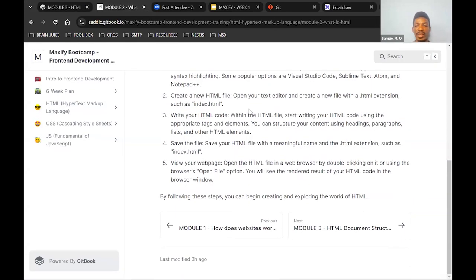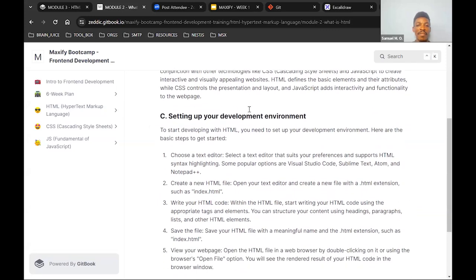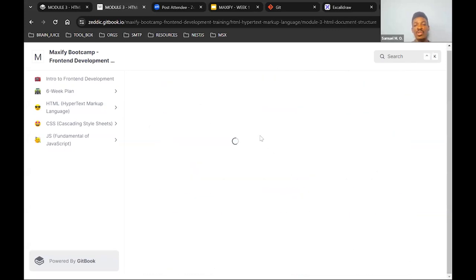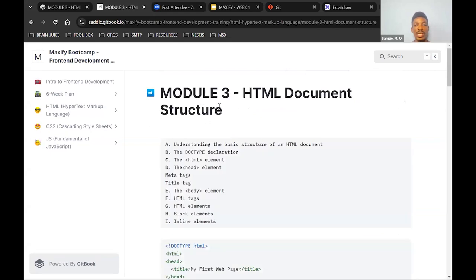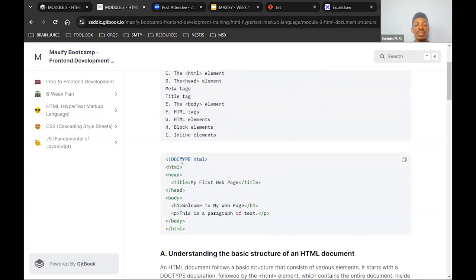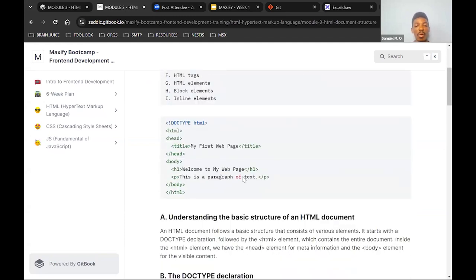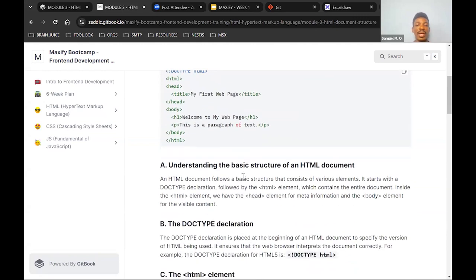So we've taken a look at the environment and all of these. So let's look at the next subtopic, which is HTML document structure. We have understood what HTML is. We said it's basically used in giving us the basic structure of the website, right? And then HTML code snippets basically look somewhat like this, but we'll go on and write it, and then we'll look at this material and explain.